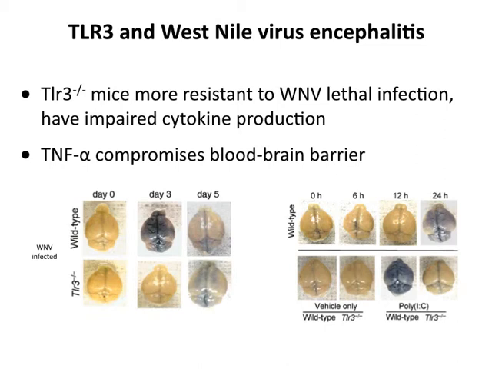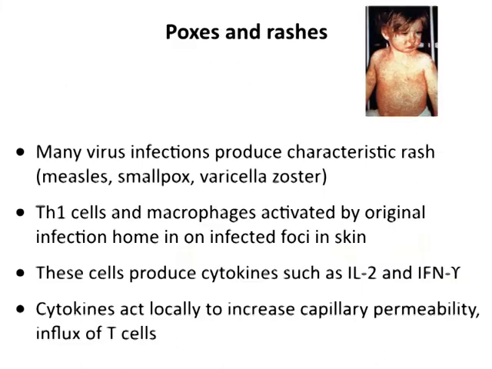These are wild-type mice that are treated with poly-IC, which also is a ligand for TLR3. And you can see that permeabilizes the brain very quickly. And here's a 24-hour time point of poly-IC injected mice, 24 hours wild-type, 24 hours in the toll-like receptor 3 knockout. So again, poly-IC is double-stranded RNA, which binds to toll-like receptor 3, turns on TNF. So that TLR3 is causing damage in this model of infection.